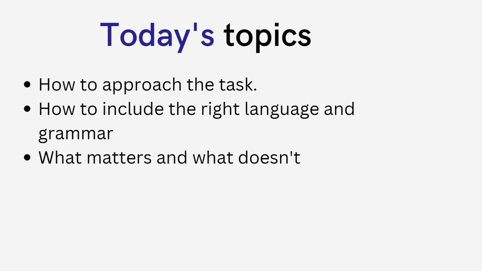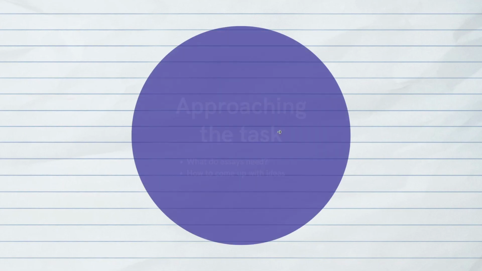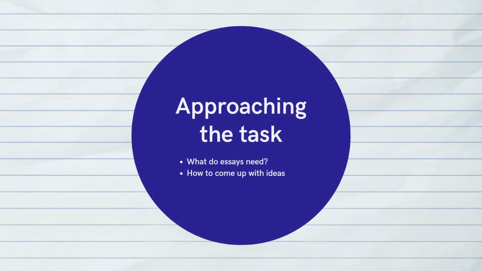All right, so that's an introduction to what the question actually is. In today's presentation, I'm going to talk about a few things. First of all, how to approach the task. Next, I'll talk about how to include the right language and the right grammar. And finally, I'll talk about what matters and what doesn't in this part of the test. First up, approaching the task. What do essays need? How to come up with ideas.